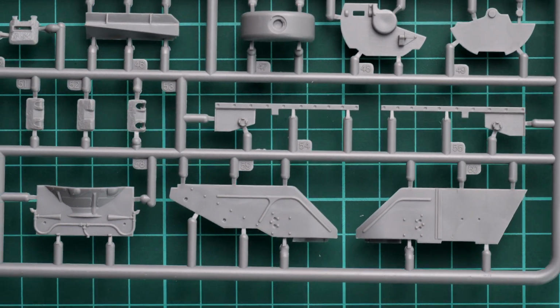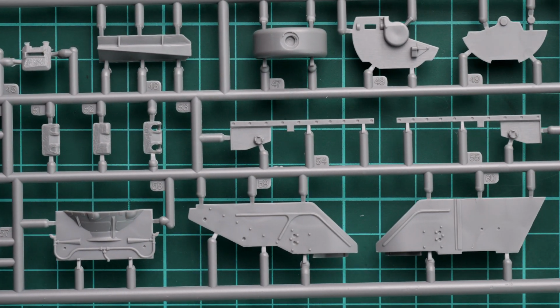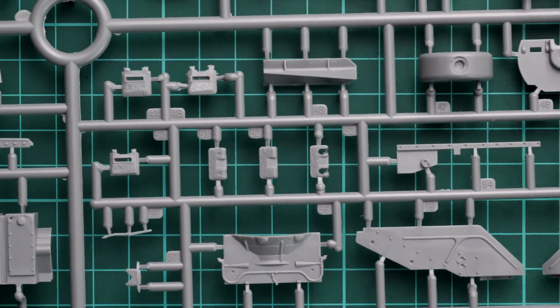Next we continue with some parts for the hull. Again, some guiding elements are present here. You can notice them in the form of these tabs. They will help with alignment of the hull panels.